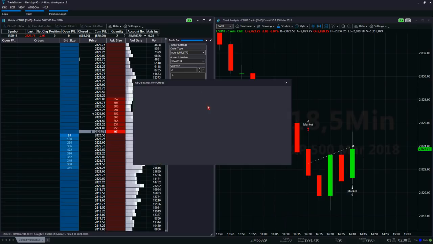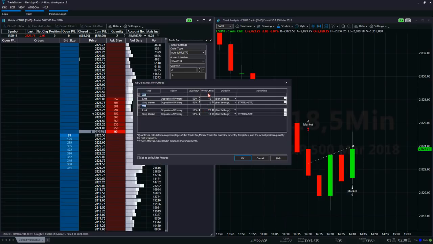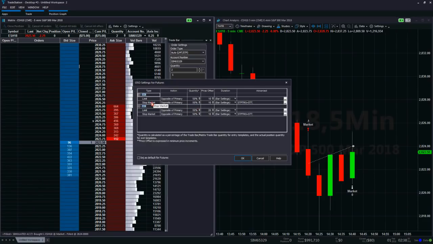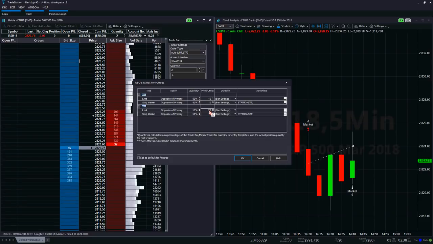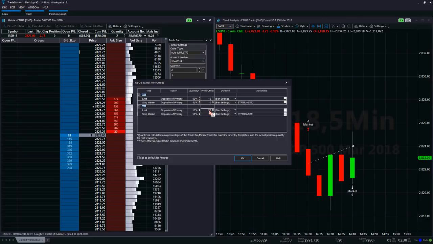So I'm going to click on the ellipsis here, and the ellipsis will break up our setup into two different rows because we have two targets. Our first target is right here at 10 minimum movement, and our second target is right here at 20. Now you can adjust that. These are minimum movements. For those that are futures traders, you know that the S&P E-mini moves in quarters of a point, and that's exactly what that means. It's 20 quarters of a point. You can see how the stops are exactly at 10 points.